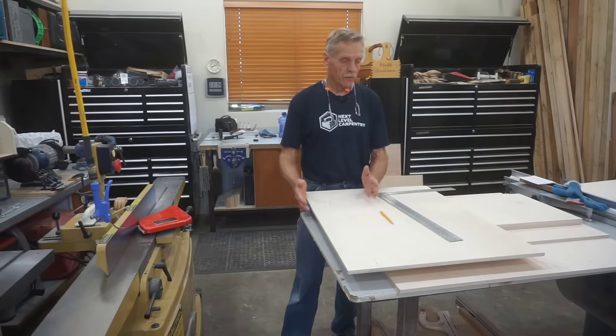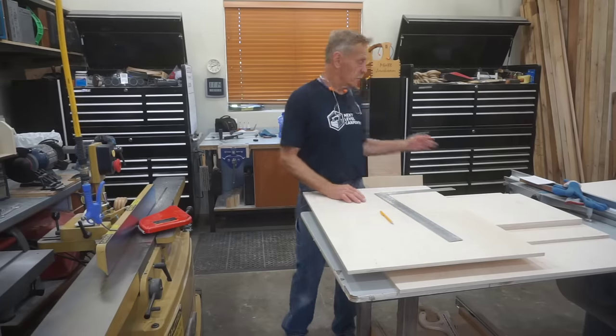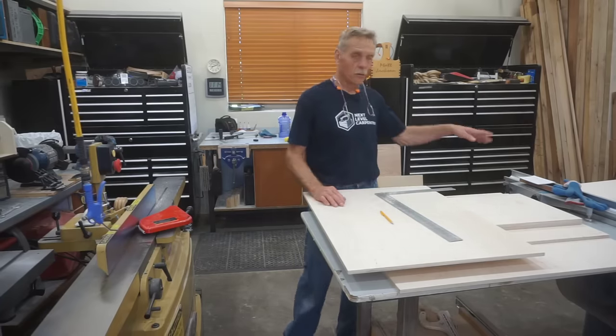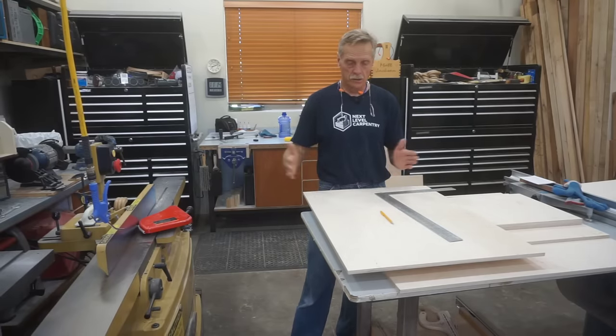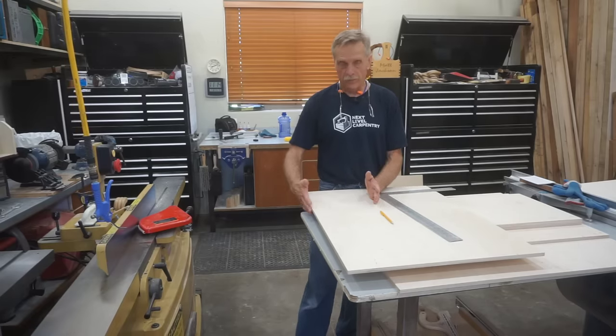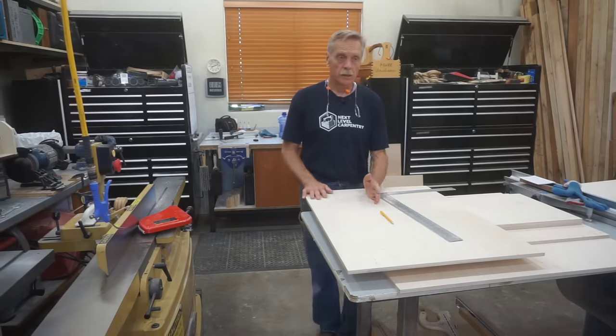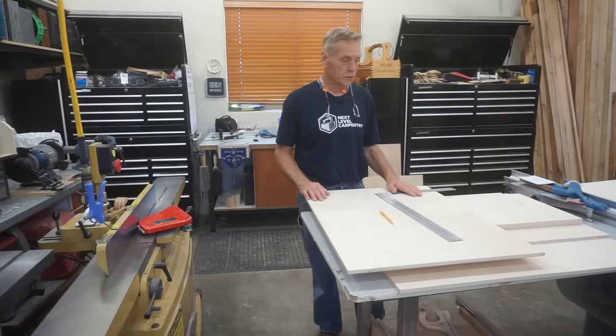I'm going to rough these out to make two of each width pieces. On those, it'll be the 9 1/4 and 8 1/2, and this will be the 5 1/2 and the 3 1/2. But I'll just cheat them a little bit wide, make a rough rip off the square edge, and then I'll take the final setting to the final dimension off of everything.